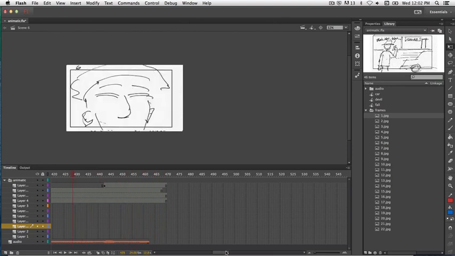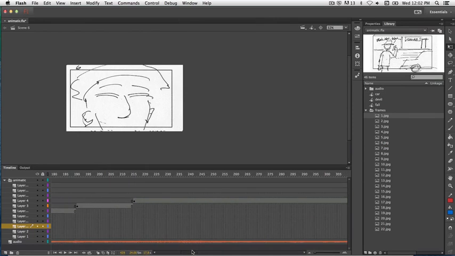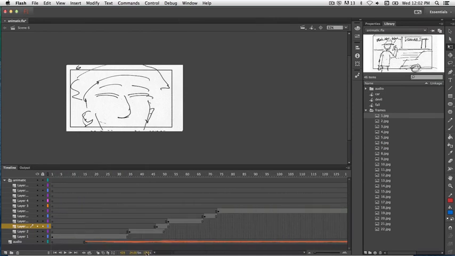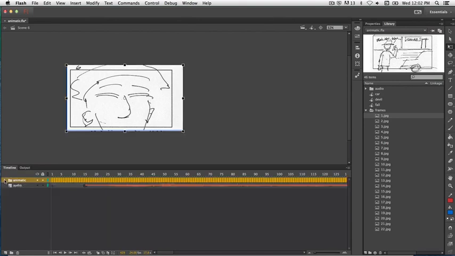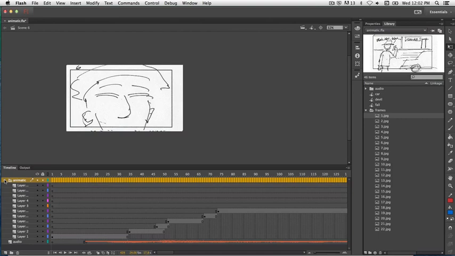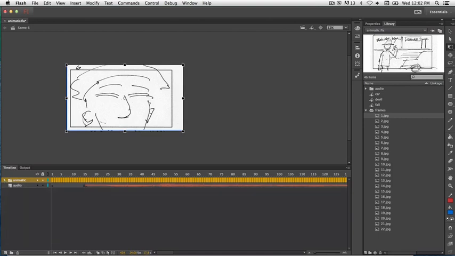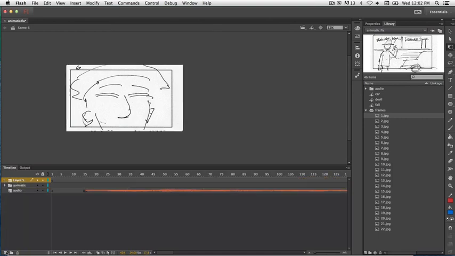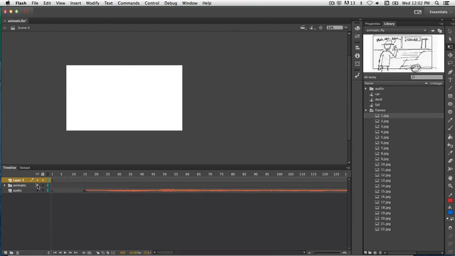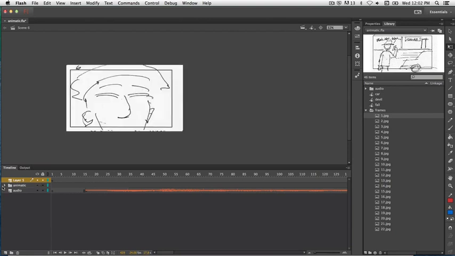So that you don't have to hear all this audio, I'm going to just scroll a little bit. So all I did is I just put in one layer after another. In something like this, I made an animatic folder containing all of these layers, so that again, if we're making something on top of this, I can make new layers on top, and it's very easy for me to see the animatic, and then when I'm done using it as a template, I can just turn the animatic off. So that makes life easy.